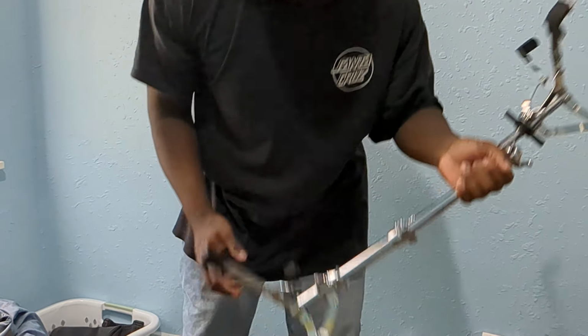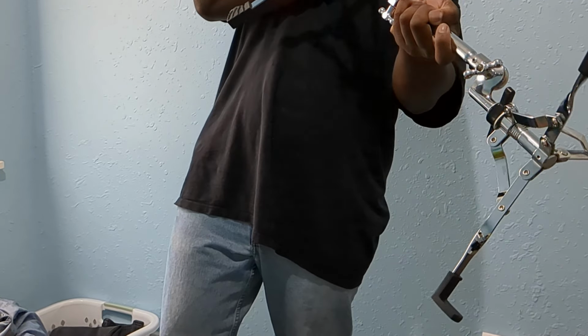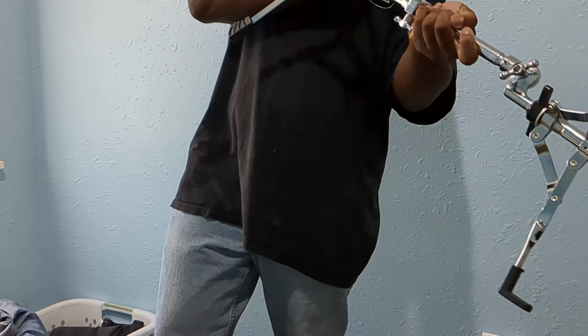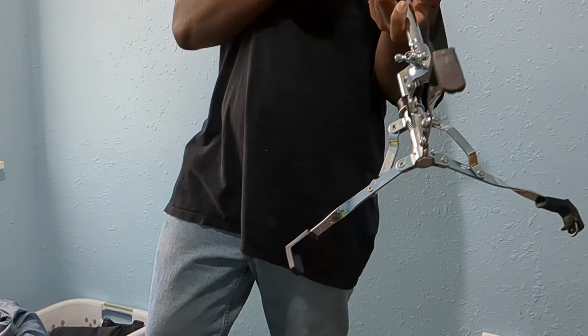I gotta fix this drum stand. It's a piece of garbage. Anyway, oh yeah, it's missing the part. That's what it is. It's missing the part.